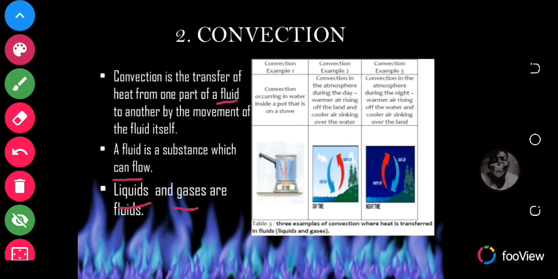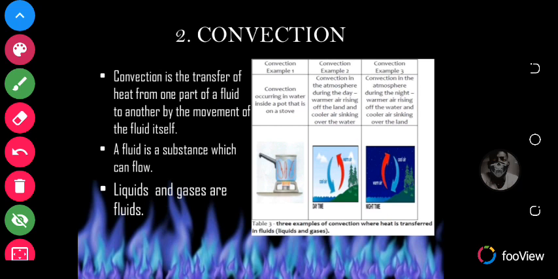So when there is water on the stove, you realize that the water in the beginning is not very hot, but at a point in time, you realize that below it, the fluid starts moving, and boiling occurs. What happens is that the hot fluid moves to the upper part and the less hot comes to the lower part, and they are heated and then they go up and up, so it moves like in a flow. That's how it goes.